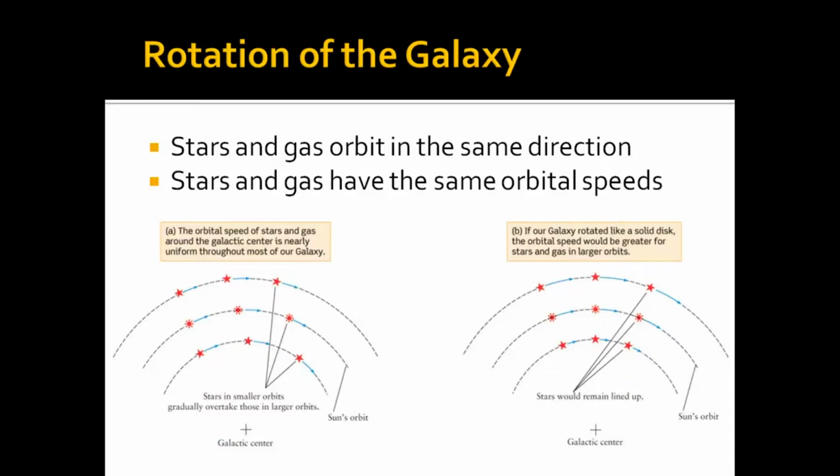Now, it's important to remember that the galaxy itself is moving, just like an old record from the 50s, where you would put the record on and play music. It's one disk. As opposed to our solar system, where we have individual planets that orbit around our sun and they're not tied to one another, all the material in the Milky Way galaxy you can imagine as one large disk. The gravitational attraction is equal around the disk itself, so it causes the stars and the gas and the dust to all orbit in the same direction and with the same orbital speeds. So they're orbiting together.